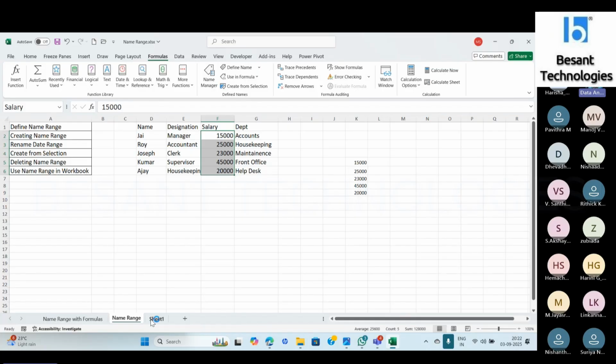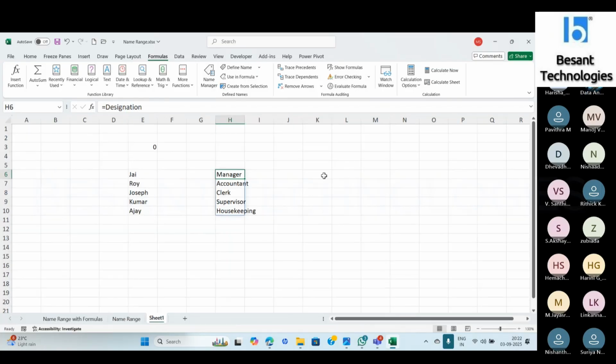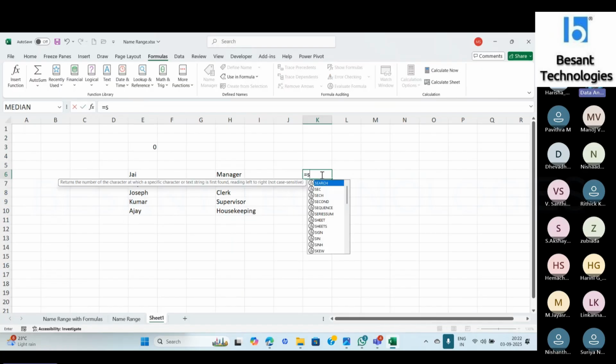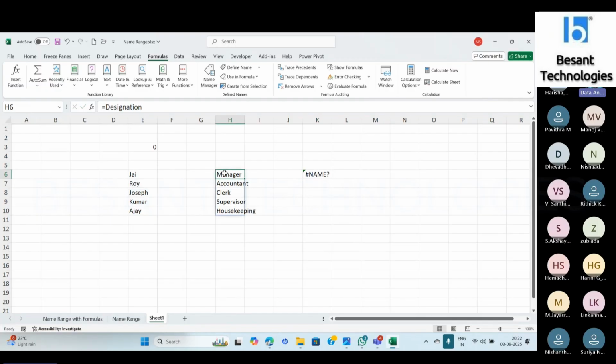But let's try to access it from elsewhere. See, if the scope had been workbook, it would have shown me as a suggestion here and all. I didn't have to type in the full name. I just have to do DESC, SI, and it was showing me the suggestions. Here, it's not even coming up.